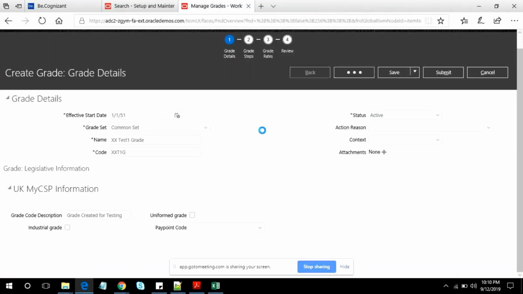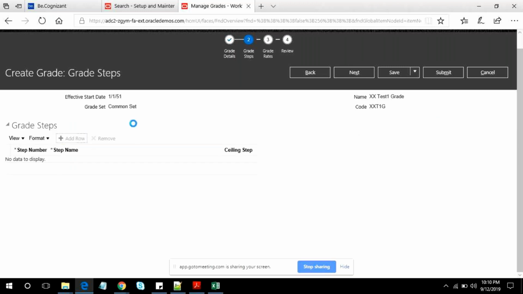If you want to create steps, you can create them for this particular grade, XX test 1 grade. If you are creating steps, you need to create them in the grade ladder, but I don't want to touch this. I'm clicking on next.